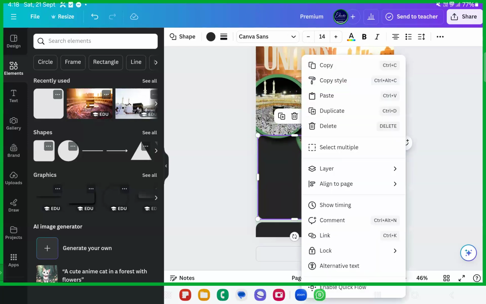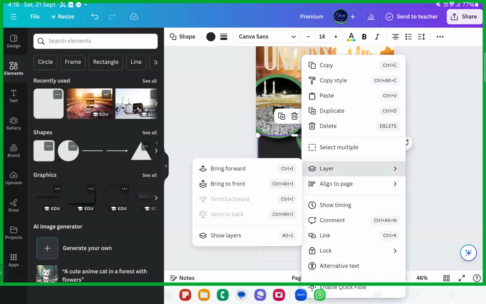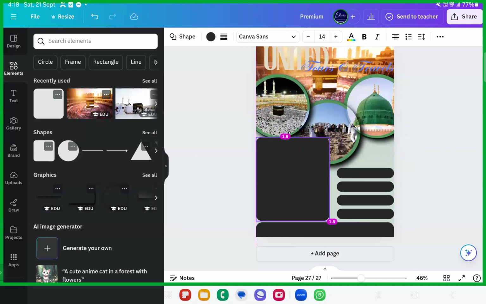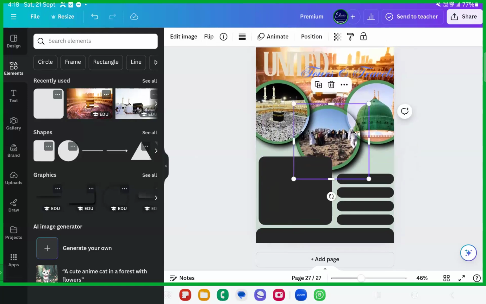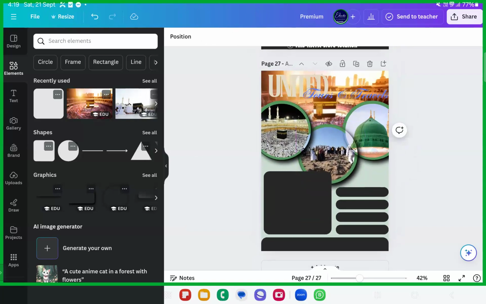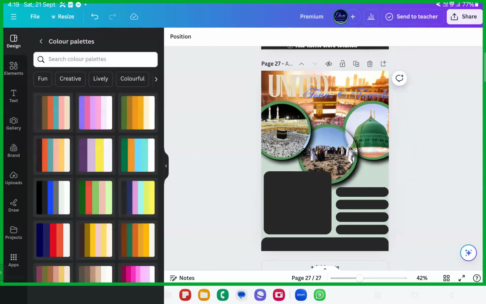And if you don't want that, you can even keep it at the front itself, bring to front, or make sure it is a bit smaller, and this way you can create your stuff. The textual content is all yours. You can just go ahead with it and create it. If you want to reduce these things, group it up and reduce it. If it feels like the entire picture is occupied with these photos, please reduce it. Now with the designing, change the colors.